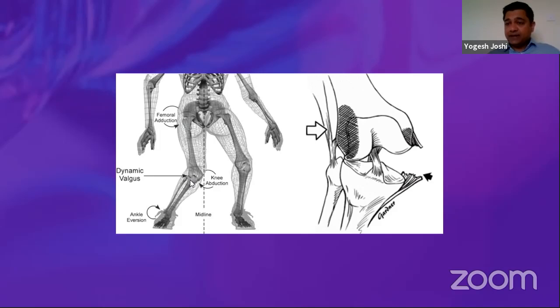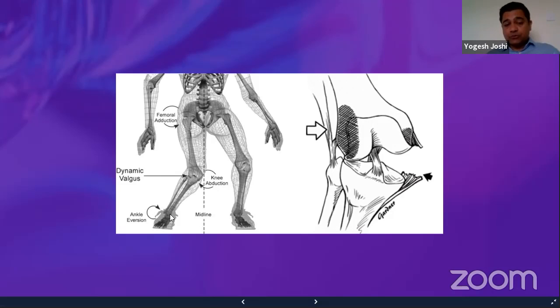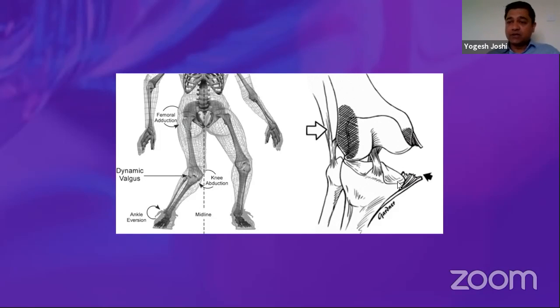In an indirect injury, there is no contact to the knee when the person falls, so obviously it's a non-contact injury, which is uncommon, but you can see these kinds of injuries, especially if they have a history of fall from height. And depending on the position of the ankle, different parts of the MCL can be injured. The most commonly injured part of the MCL is the anterior bundle of the superficial MCL.